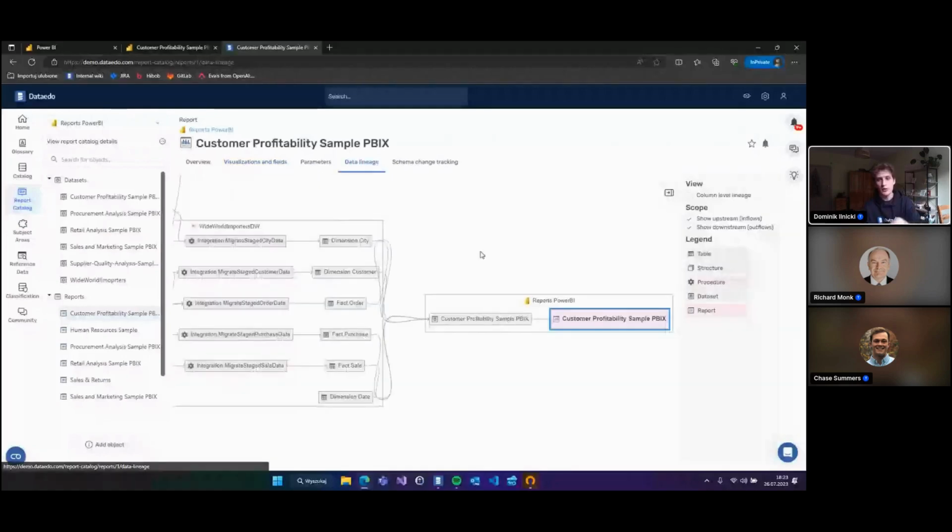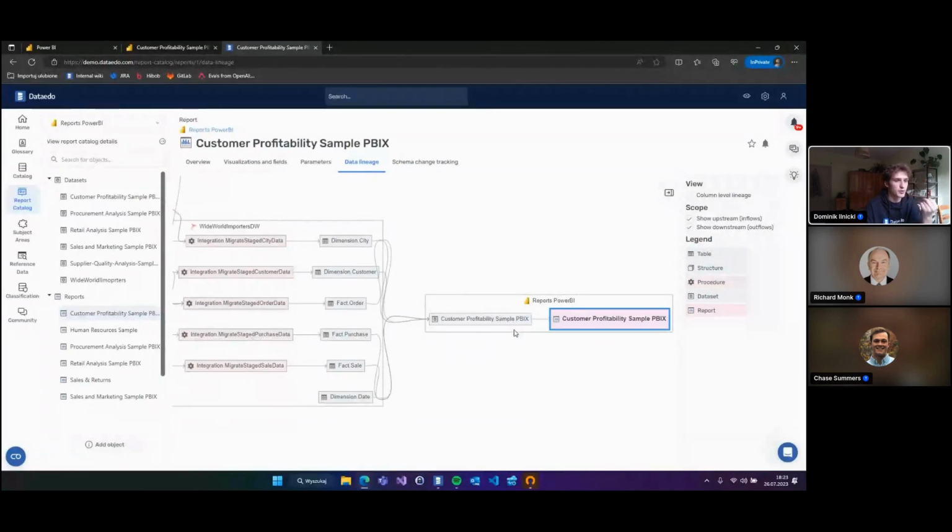Okay, so now you can see that there is object level lineage visible from the data warehouse. So whiteboard import is data warehouse, a couple of tables here, through the data set that sits within Power BI, and to the actual report that uses this information.